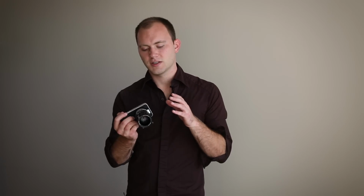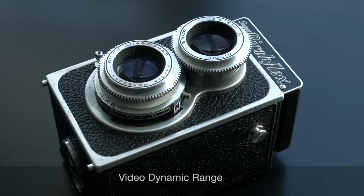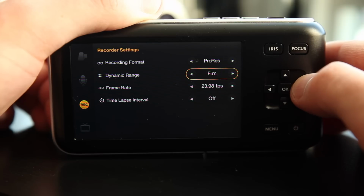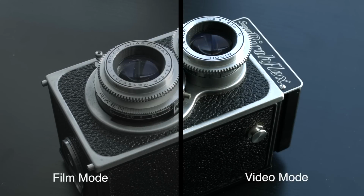Another thing to note is the dynamic range setting in this camera. You have two options. You have video mode, which is going to give you a very standard kind of look. You're not going to need to do a lot of post-processing. And then you're going to have a film dynamic range mode. And this is going to create a very flat image, but give you a lot of flexibility in post to grade and color correct your image.